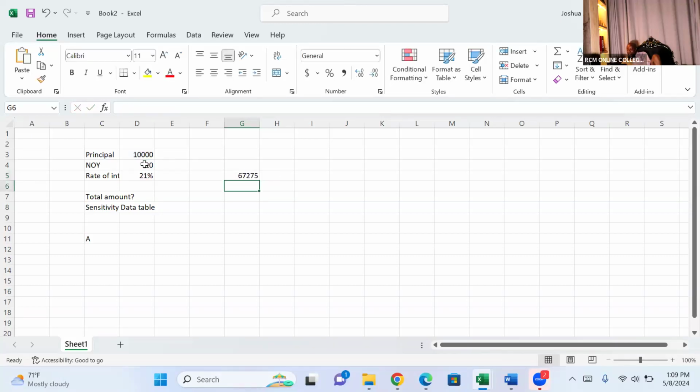And then you enter. Do we have any ninja that is able to get 67,275 like Mwalimu here? Amount equals the principal times, into brackets, 1 plus R, where the rate of interest is 21%. You close, and then you raise this to what here? Not negative, I'm not discounting. I'm compounding, so you're raising this to positive n, positive 10.